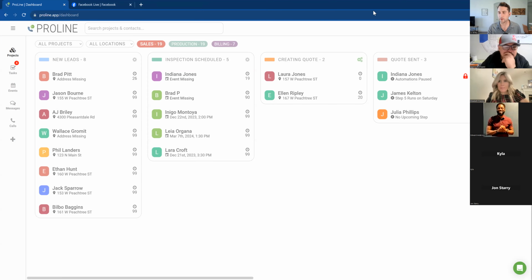Today, we are talking about payments and invoicing, the much anticipated new features that we just launched on Monday. We're super excited about them. Today, we're going to be going over how to apply for your merchant account. We're also going to be going over how to set up invoicing templates so that invoicing is super fast and you're able to generate invoices in seconds rather than having to take a bunch of time.